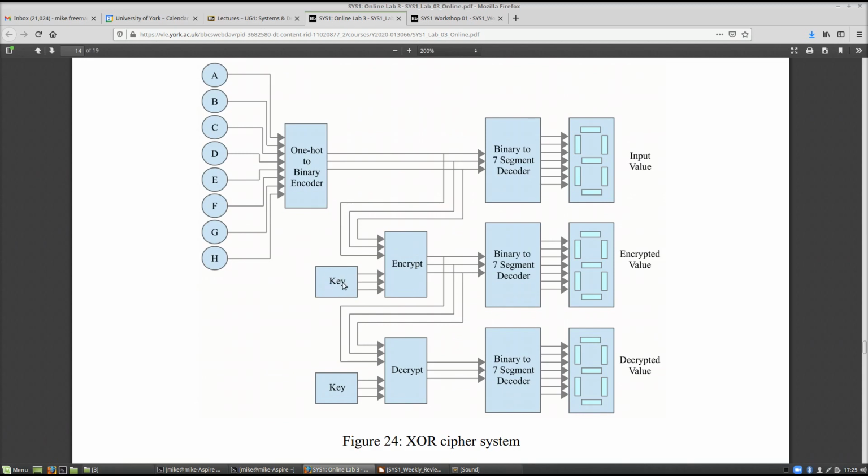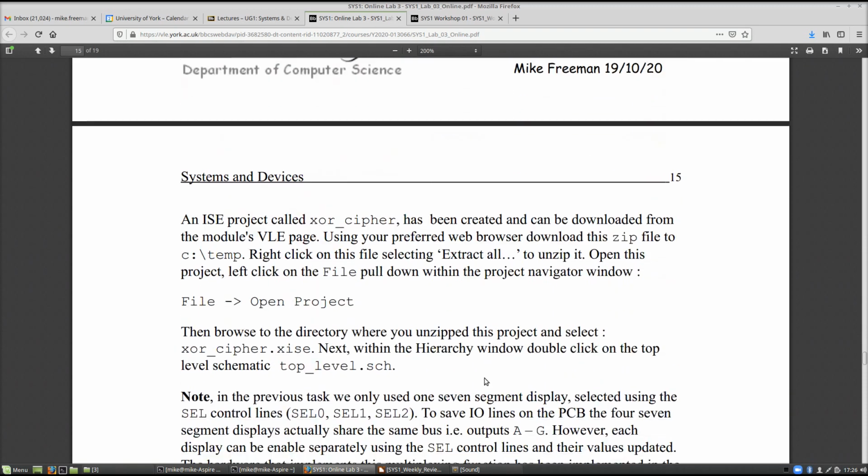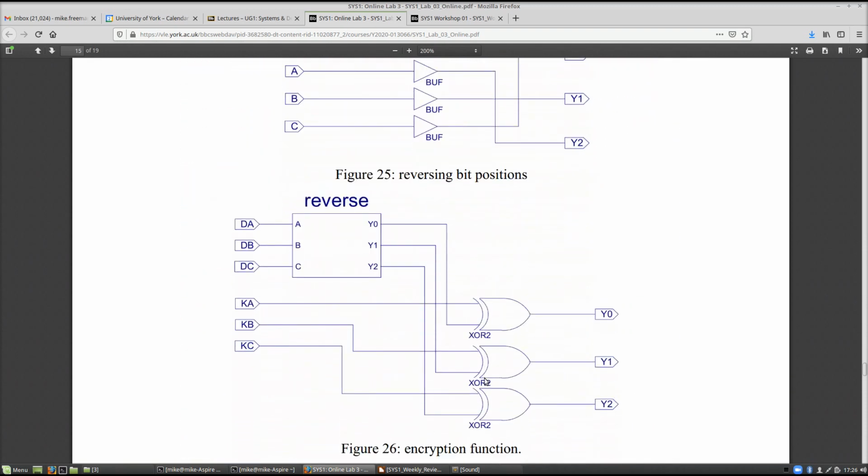Encrypts that value with a key and produces a new value, which again we display. We take that encrypted value and pass it now to our decryption hardware block, and again combining that with the same key, we can decrypt it back to the original value. So we had a quick look through different hardware hashing circuits, a simple reversing circuit and one based on XOR logic gates, and by using those additional circuits we can encrypt our data. Obviously it's a very simple block cipher.